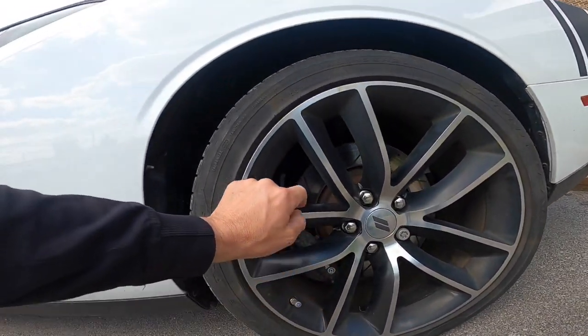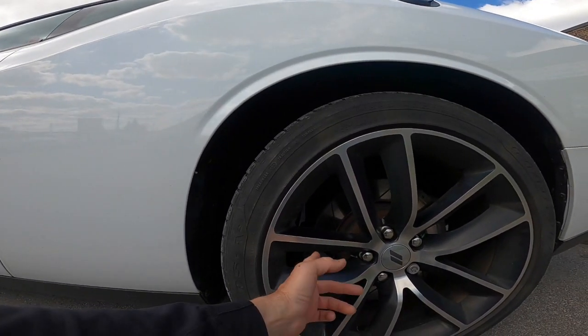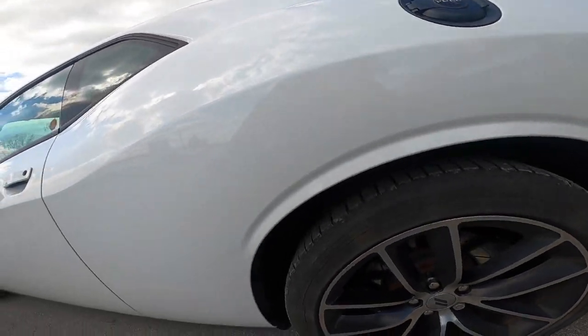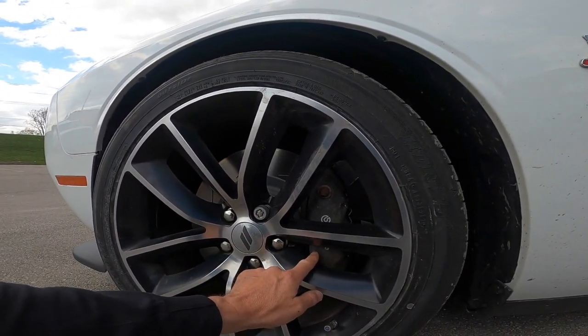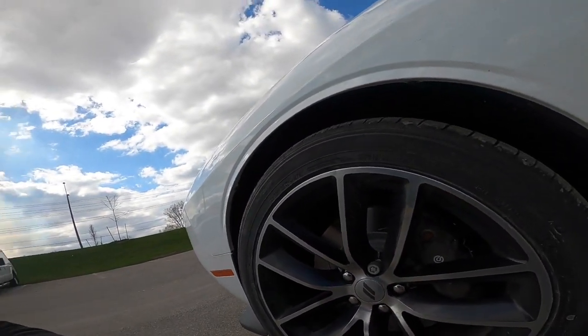You see Brembo, but these are aftermarket. It turns out these are remanufactured, right? But they said that these still have like 5 millimeters or 50% of life in them. But on the front, they were worn out. And you see over here, they gave me different style rotors, but brand new rotors. The brake pads, they couldn't find. They said there was a shortage of genuine brake pads, so they gave me a third party, but they said they're made by Bosch, so they shouldn't be too bad. But I noticed right away my brakes improved, the brakes became much better.